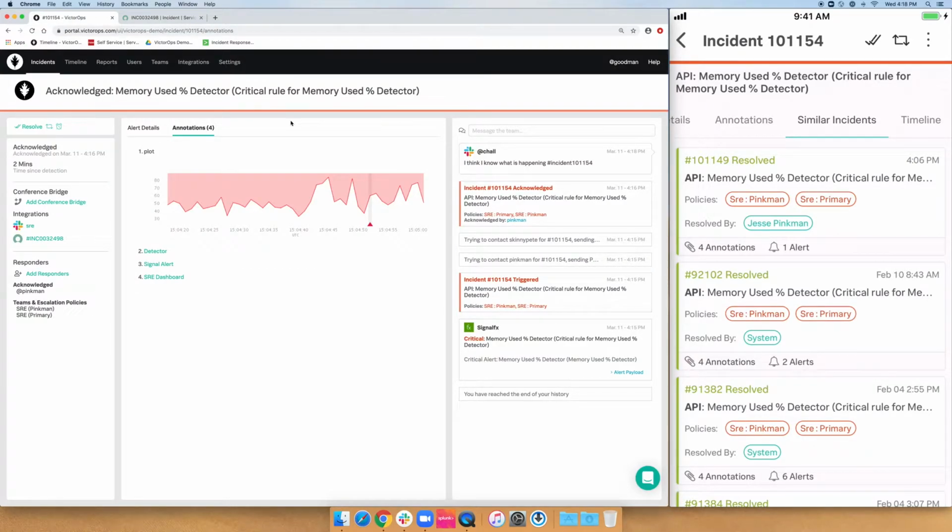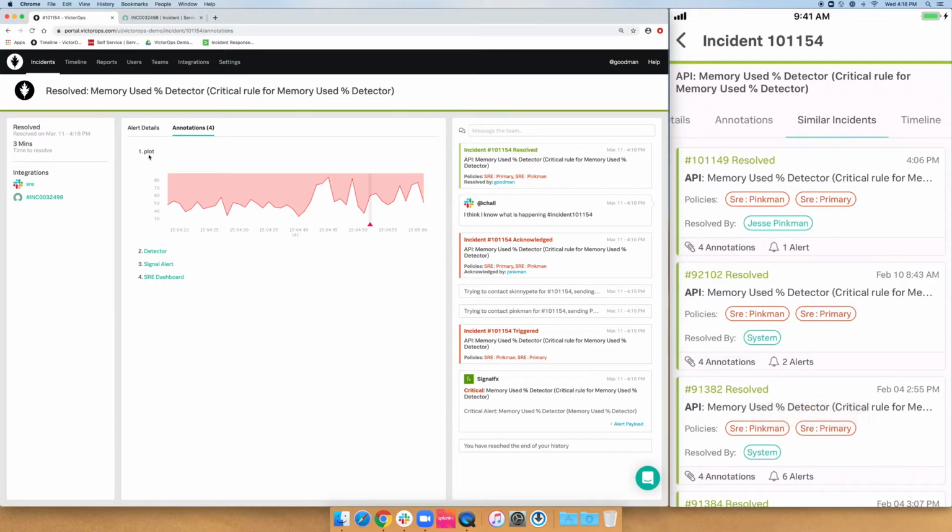Having a fully integrated system with all of your information in one place allows you to reduce your time to acknowledge and resolve critical incidents related to your system performance. Once I understand what's going on, I've communicated with the team, I've either chatted or jumped on a conference bridge. Once we know what the issue is and we've resolved it, we can go ahead and close out the incident here, and everything is now color-coded green, and you can see across the environment that everything is back up and running.